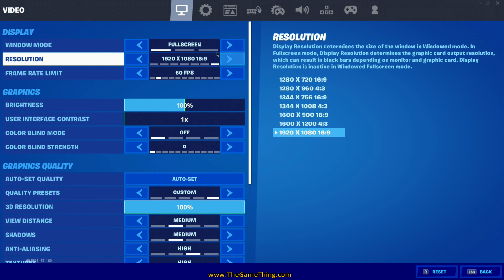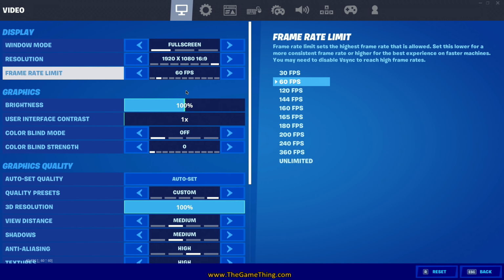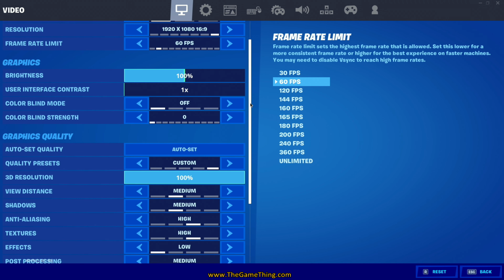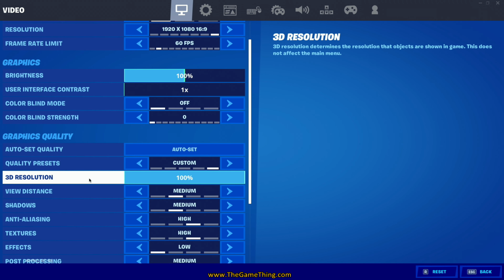As far as the picture is concerned, as we can see up here, it is 1080 and it's locked to 60. It's locked to 60 because if you've only got a 60Hz monitor, you're wasting processing and frame rates for anything above the 60. So I'm going to lock it to the 60. Now if we come down and have a look at some of the settings here, the most important one as far as picture quality is concerned is 3D resolution. That is up to 100%.